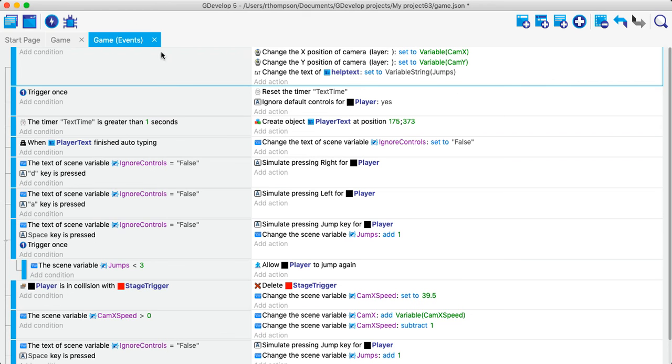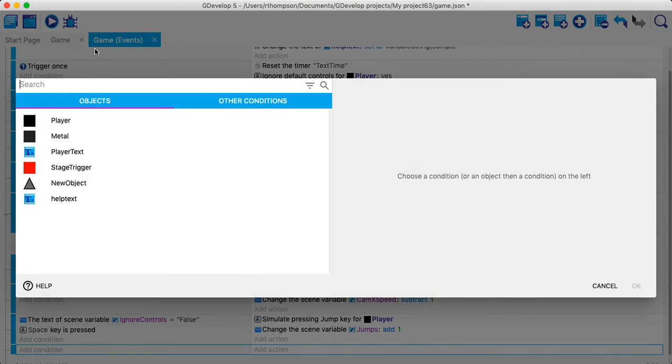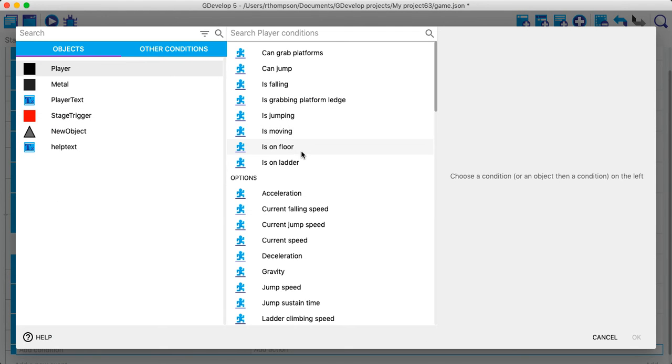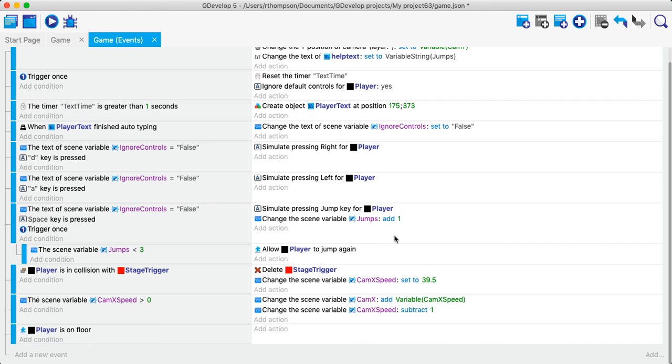Of course, it's not setting him back to 0. Should make sure that if player is on floor, we're gonna make sure. Wait, why is there 2 of them?